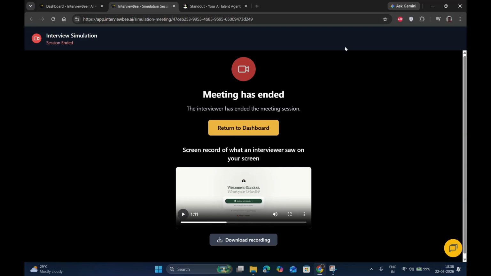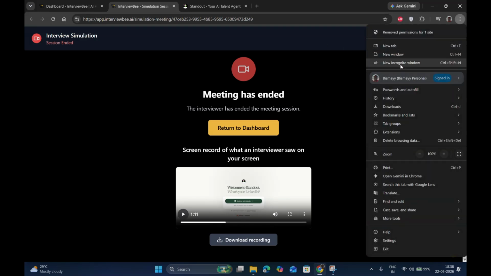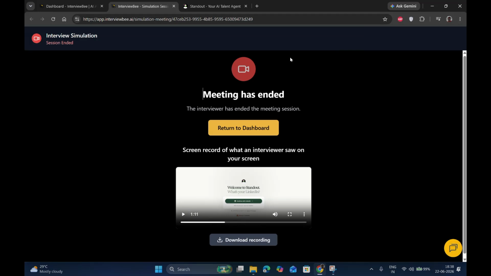So basically, you can run the interview assistant in a different window and you can run the actual job interview from a different window under Chrome, right? You have a new window or new incognito window. So you can do that and you are safe. The interviewer will never be able to find that you're using an assistant. So I hope this squashes a lot of your fears. And this is applicable for the web mode or the web assistant mode. Okay. This marks the end of this chapter.